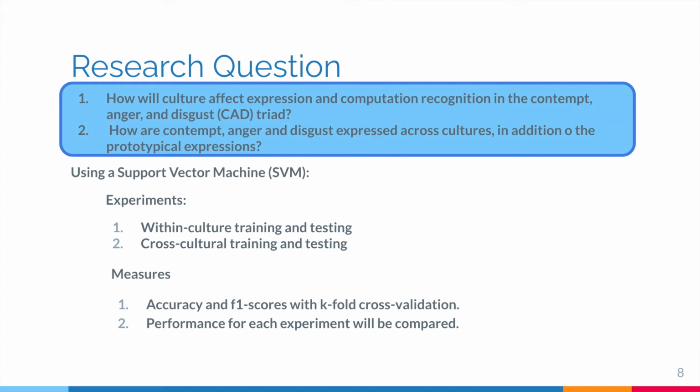For our model, we use a support vector machine, which was used over 2 experiments. The first experiment assessed within-cultural accuracy by training and testing on only one single cultural category, whereas the second experiment assessed cross-cultural accuracy by training on one culture and testing on one of the remaining 2 cultures. Accuracy and F1 scores of both experiments were compared, as well as comparing within each experiment to assess how each culture performed relative to each other.